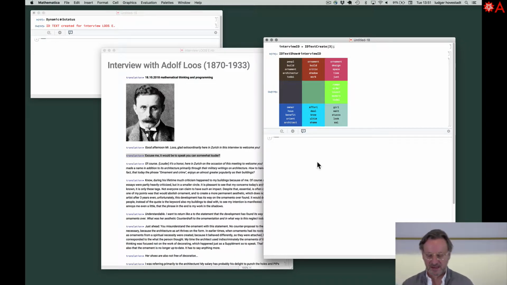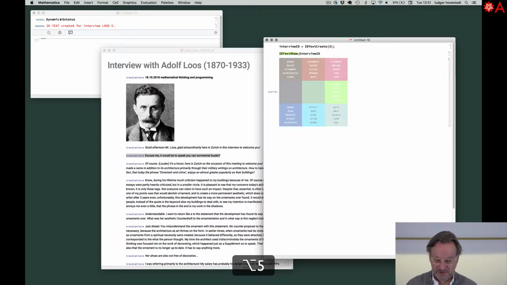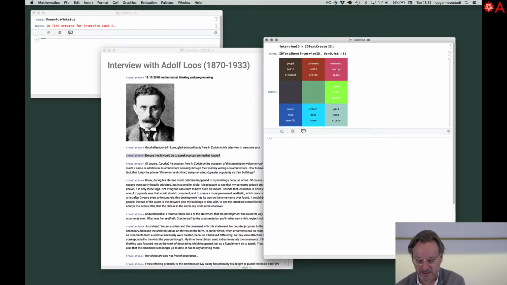If you want to select one, simply, for example, go with ornament, space, and so on, or give it a new parameter. It's called word list. And if I want to have only 3 words listed, then it's re-rendered with fewer words. So go here, for example, ornament, design, and space.